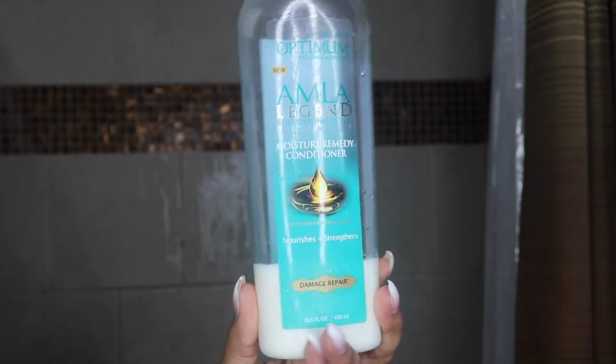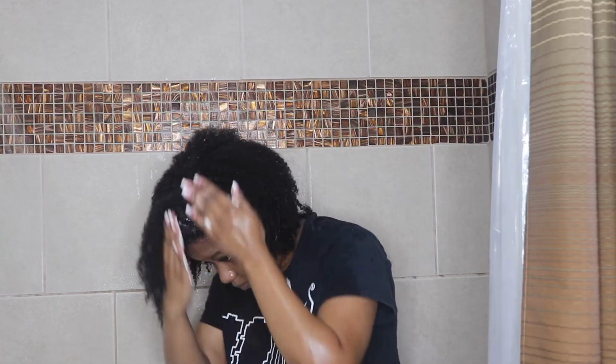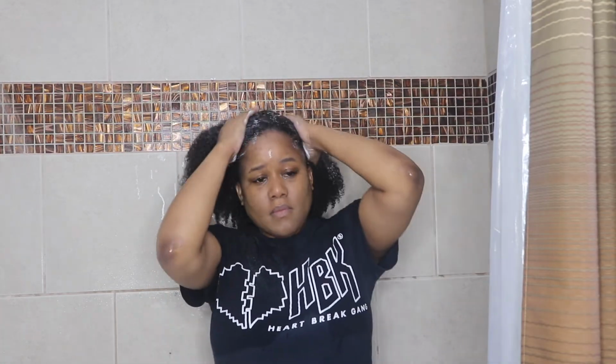So we're on to the Amla Legend Conditioner. I use this to condition my hair. I need to buy some more because I am running out. But I actually don't use a lot of conditioner in my hair just because I don't like a lot of conditioner in my hair. But I put it usually around the edges and on the top part of my hair, and I rub it and moisturize it in throughout the ends to the back.